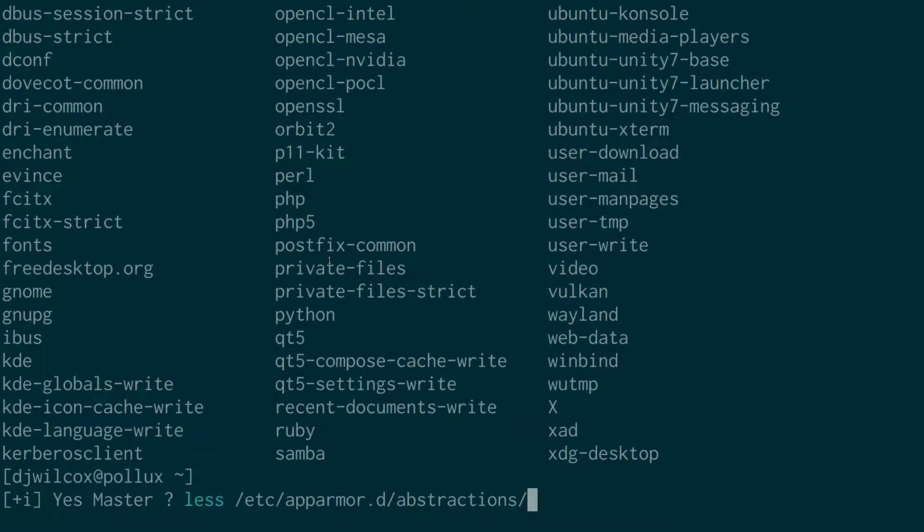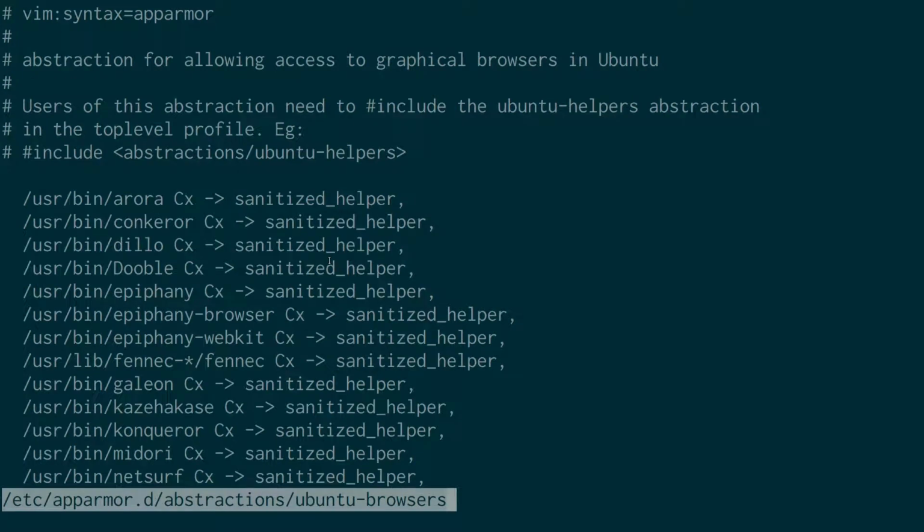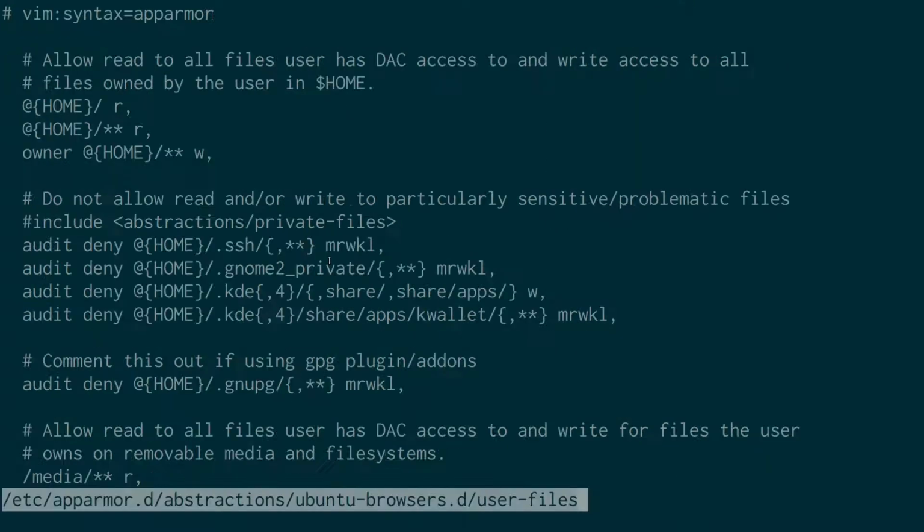Abstractions. Then you've got ubuntu-browsers. So it basically includes another file, which then includes another file, .d user files. So eventually what happens is the main Firefox file includes this other profile in /etc/apparmor.d/abstractions/ubuntu-browsers.d user files.